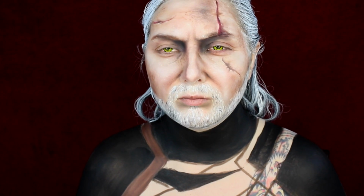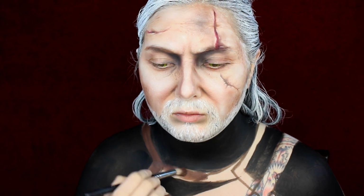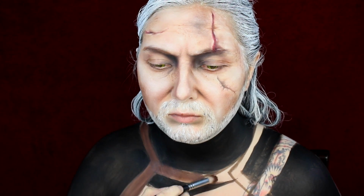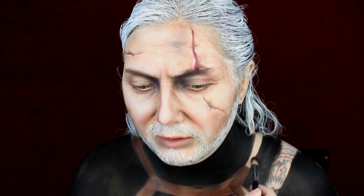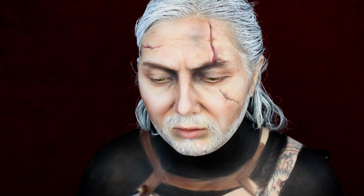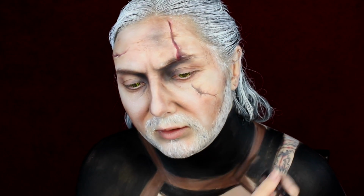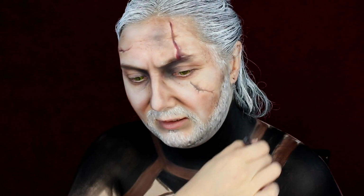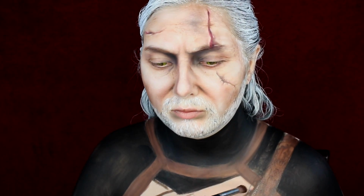And then for the brown, okay, I have a little bit of a confession to make to you guys. I have brown paint upstairs, but I usually film downstairs, and I really didn't want to have to go upstairs, so I just wet my Carob shade from Anastasia that I've been using, and I actually use that as paint for the brown straps, because going upstairs, you know, sometimes I'm too lazy.